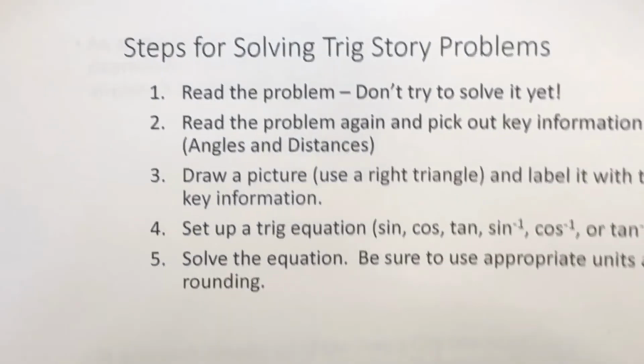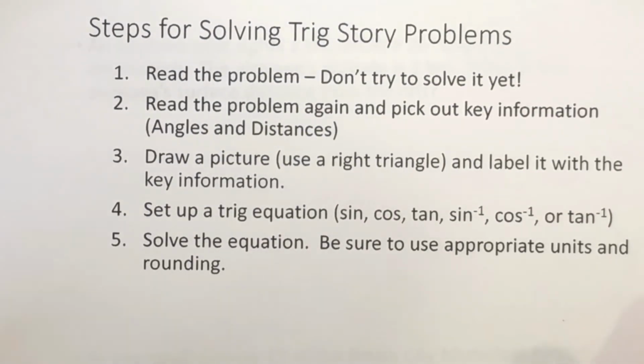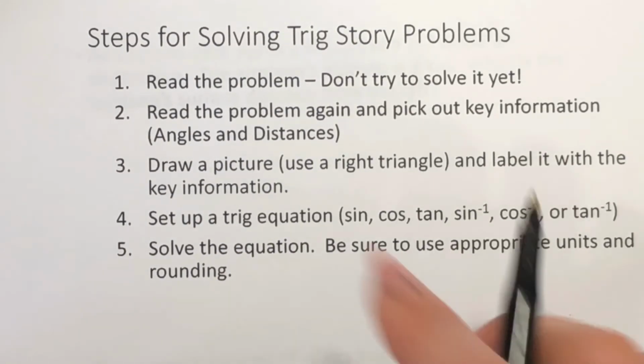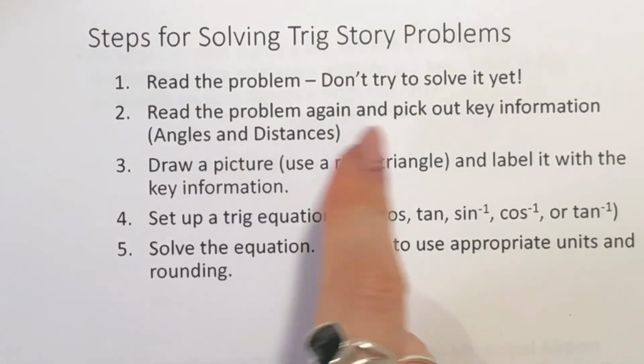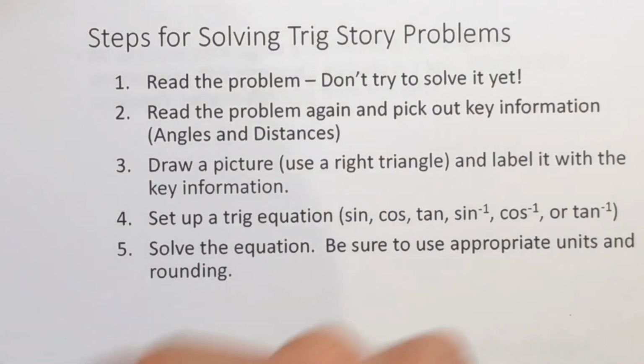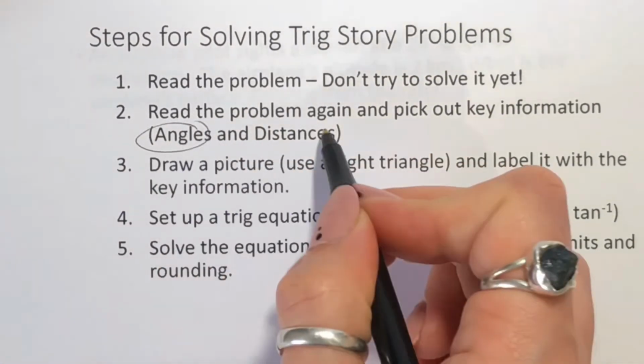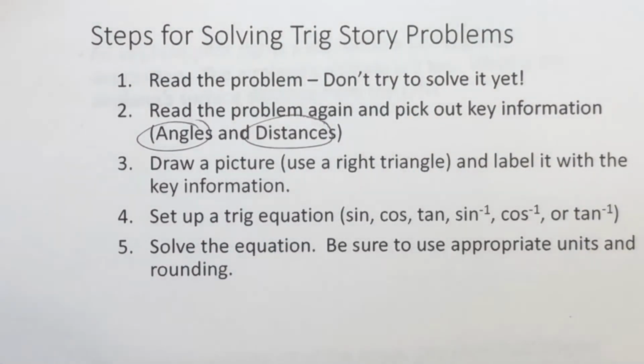So here are some steps to help you when solving these. Read the problem. Obviously, we don't want to skip over anything, and don't just start solving before reading it. You want to get all the problem information. So read the problem again to pick out any key info, things like angles and distances we're going to be looking for.